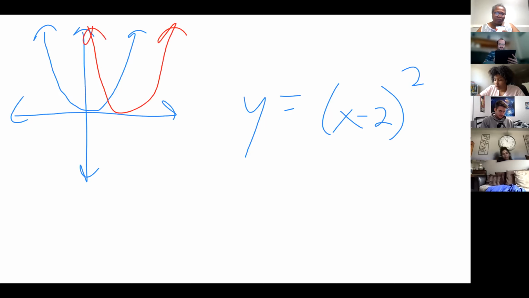And if I do a plus 2, that's going to be the thing that shifts it to the left. So whether I'm doing it on the outside or on the inside of the function is something you've got to take note of. If I do it to the outside, it's just moving the whole y value, up or down. If I do it on the inside, it's happening to the x value, but probably the opposite of what you would intuitively think. So if I add 2, I'm going to the left. If I subtract 2, I'm going to the right.